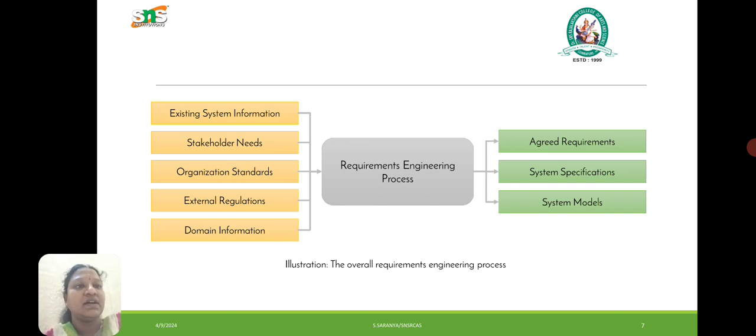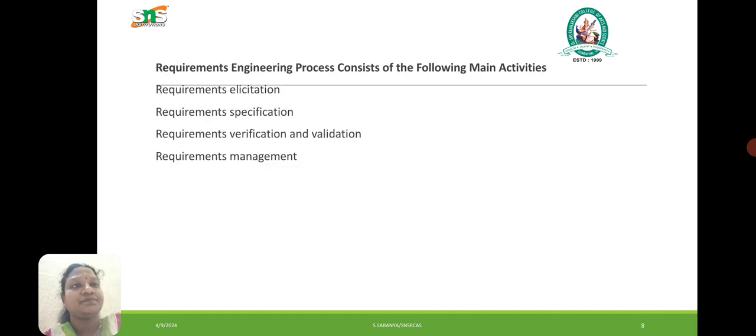Next, using the requirement engineering process, we consider all the needs and all the information, all the regulation, feedback, everything. The next will be we will conclude with the agreed requirement, system specification, system model. What requirements we can possibly agree on, what system specification we want, what system model we want. This is the illustration of the requirement engineering process.